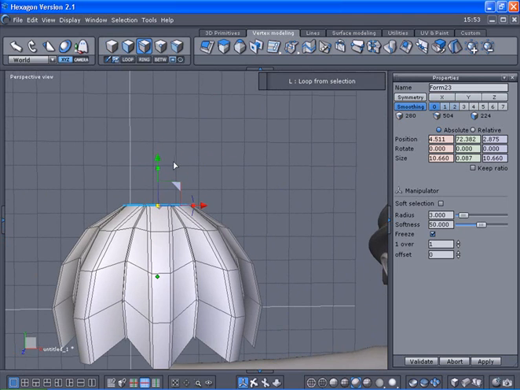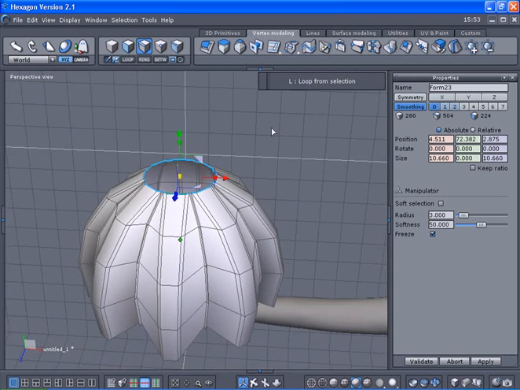Alright, I need to flatten this circle out a little bit better, and you can grab this little green cube, which is the y-axis, and if you look at this box, first one's X, second one's Y, third one's Z. And watch the second one when I move this cube up and down. This is the y-axis. We need to zero that out. That'll flatten that straight up and down. Press enter.